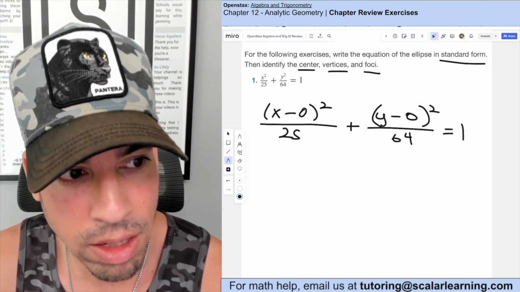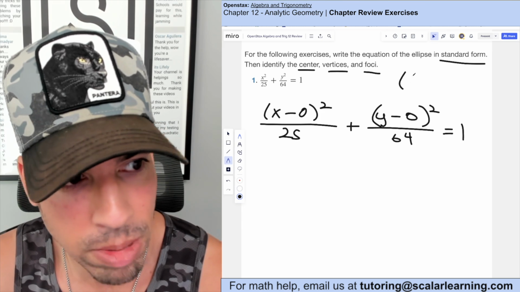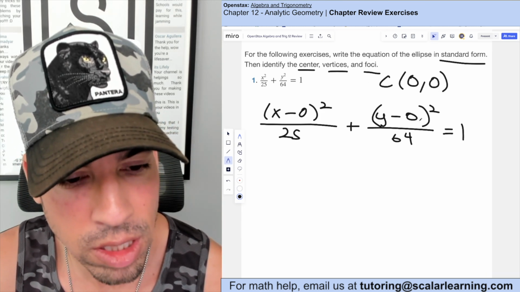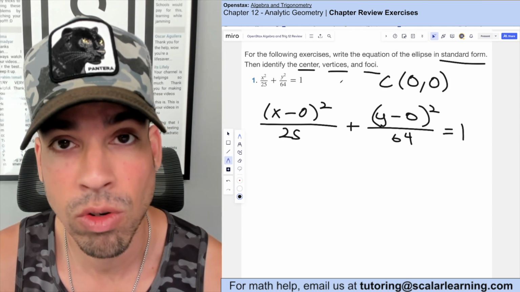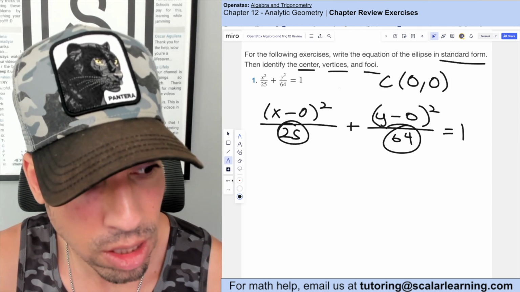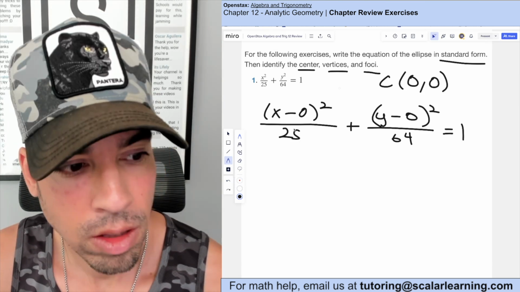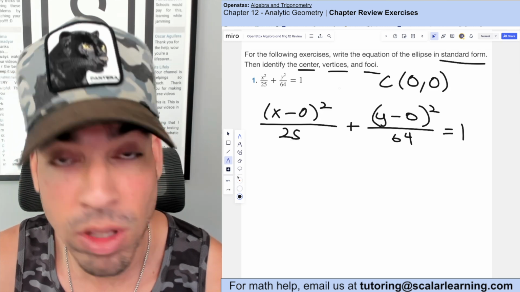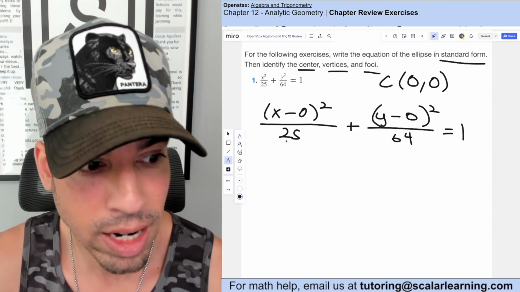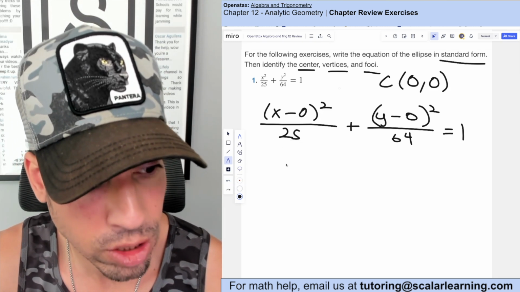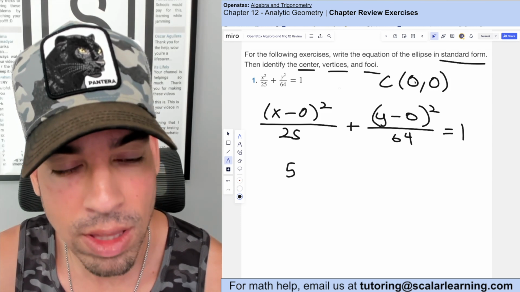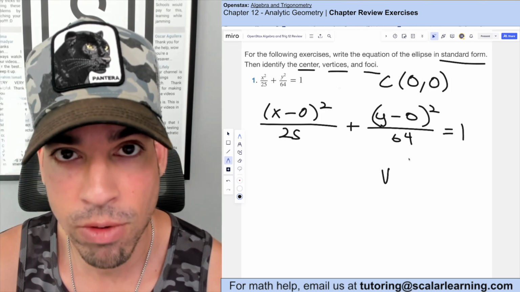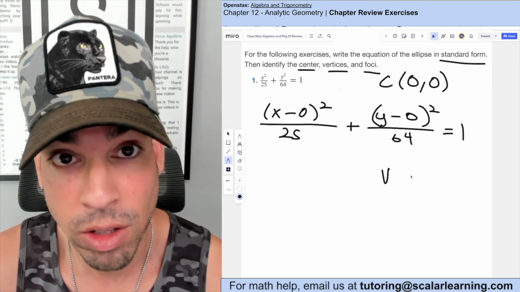So this helps me identify the center of the ellipse, which is going to be at 0, 0. Let's write the center, little c there. Then if we want to find the vertices, these values are going to tell us where the vertices and co-vertices are. The co-vertices are going to be going horizontally because we can see that this is the smaller value. That's what we call the co-vertices, the vertices of the minor axis. So we take the square root of 25, which is 5, and then we go left and right by 5 from the center. So we'll just call them vertices here because they call them vertices. They lump them all together in the back of the book.